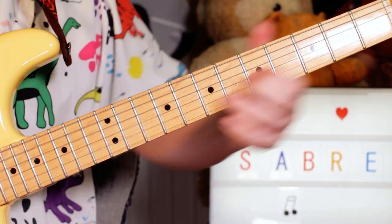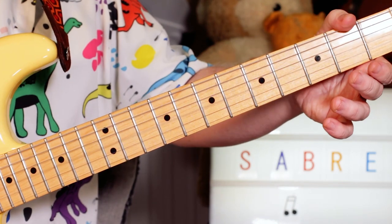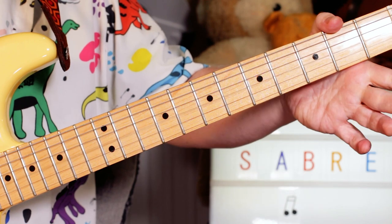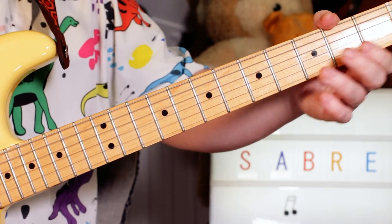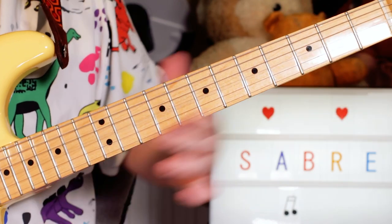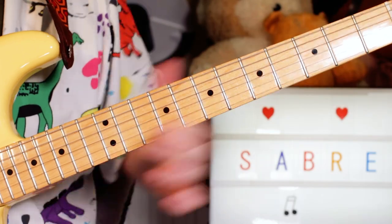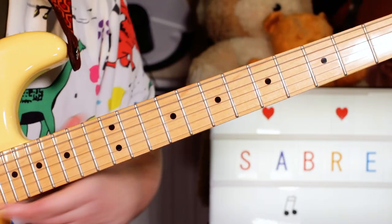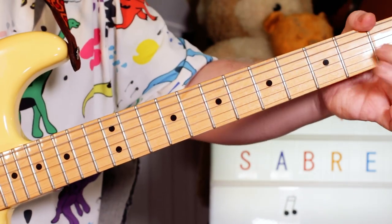Okay, so here I'm playing a slide, just kind of randomly up the G string. Hit the open G string. Then A, B flat, G. So 2, 3, open. And I do that 3 times, then just about 5 times, just sliding up the neck and just hitting that open G string.